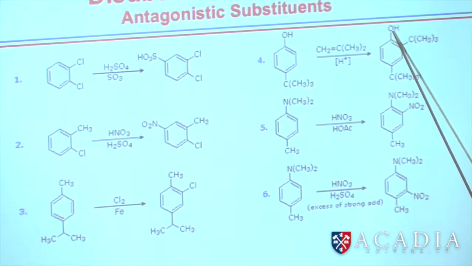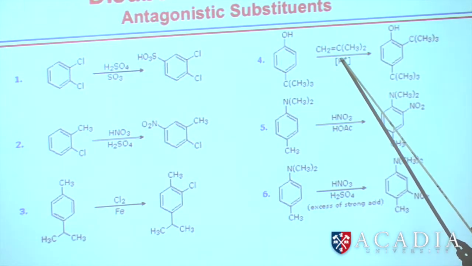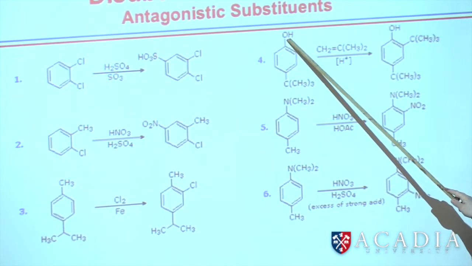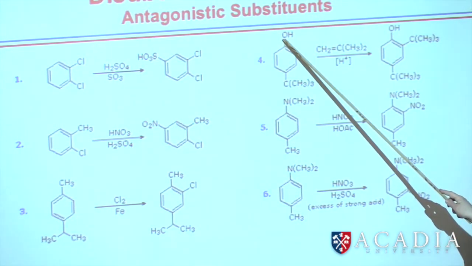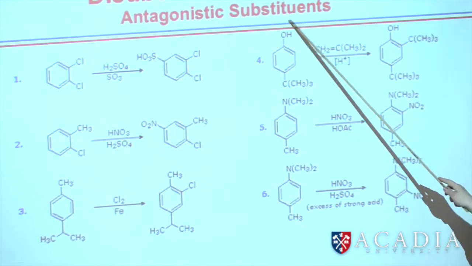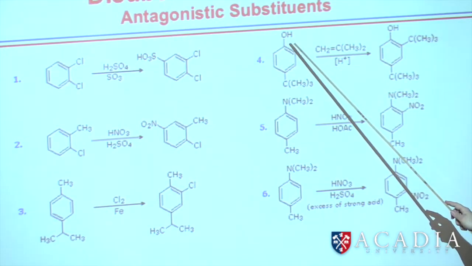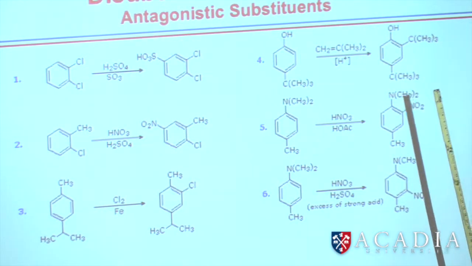stronger donating group. We have to be careful with our acid. If we're under really strong conditions, that's going to become protonated, and we may end up making that a meta-director if we have too acidic an environment around. Although this is not nearly as basic as the aniline counterpart. If that were a nitrogen, that's a stronger base.